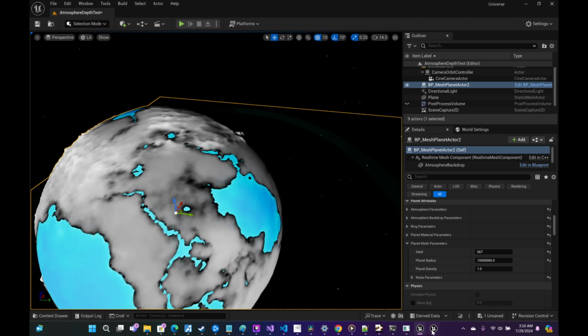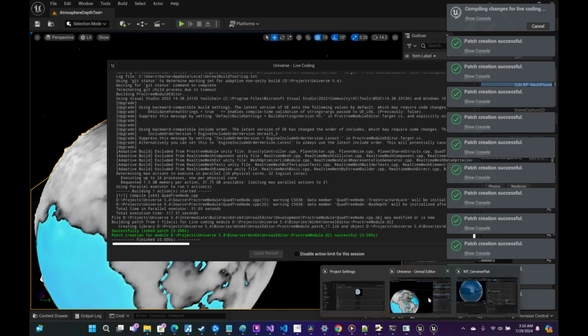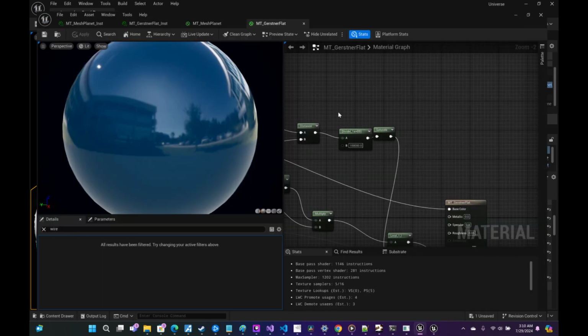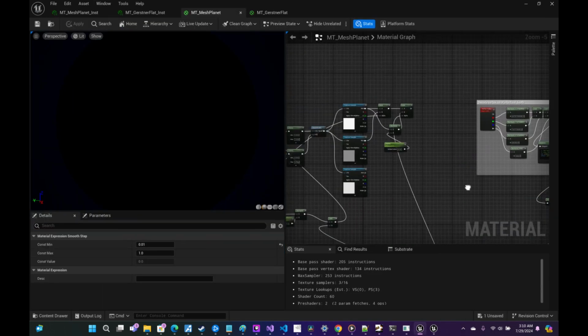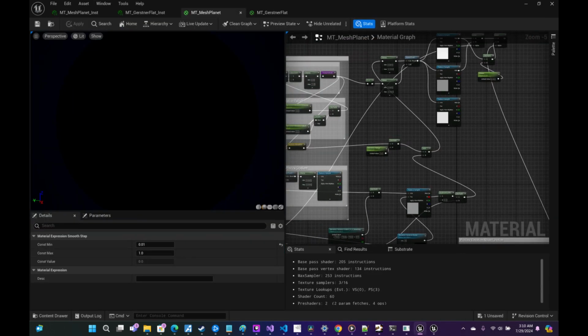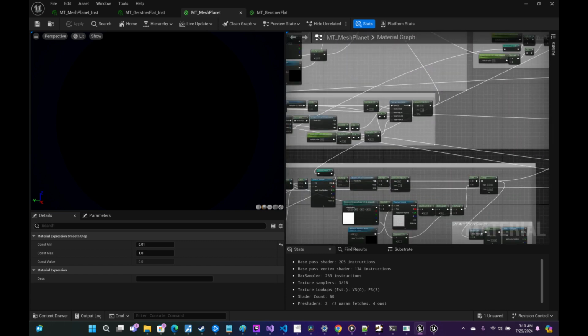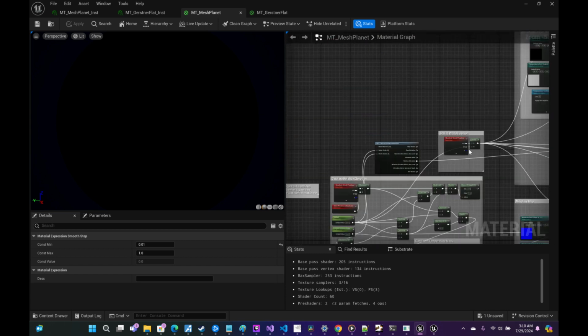Alright, so now, going back, this should be the fun part, right? So we go back into Mesh Planet here, and we've got probably something calculating our elevation somewhere.